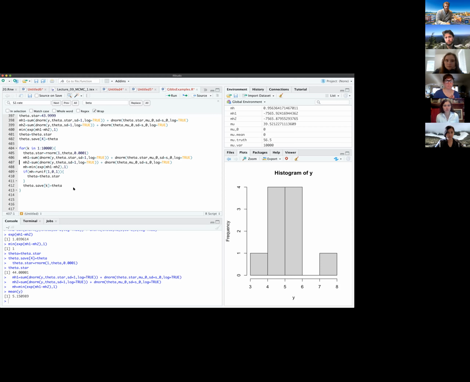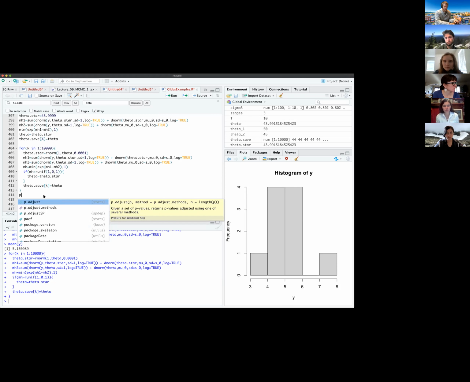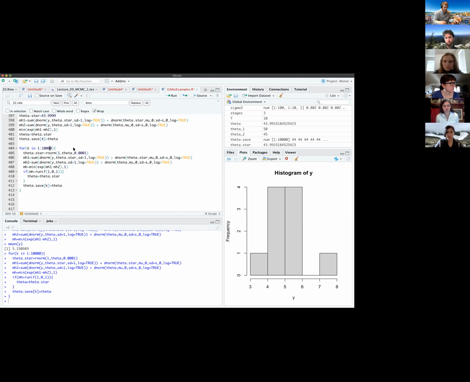Okay, let's see if everything's working here. Any other questions before I go ahead and run this? All right. So I'm going to run this little MCMC algorithm. It ran essentially instantly, even though we did 10,000 iterations. And our parameter that we were sampling was theta. So let's plot. Before I do 10,000, I actually want to do just like 100 so we can actually see every single one instead of just a big blob. All right.